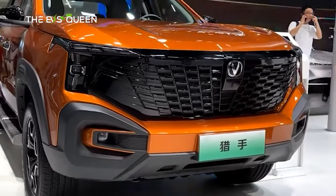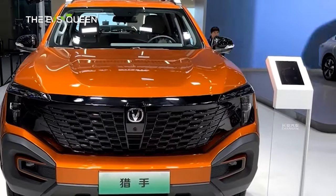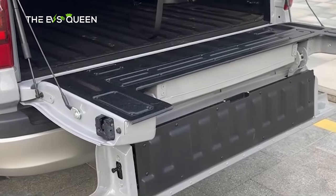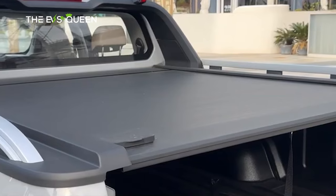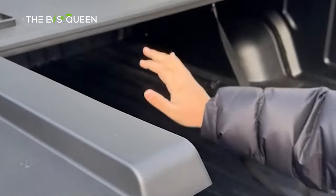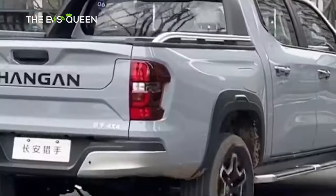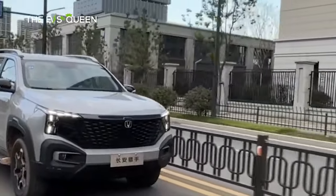The pickup is a fairly standard-looking dual-cab vehicle with no major distinguishing details. Thick cladding surrounding the lower part of the truck protects it from getting scratched. Meanwhile, the load bed is covered with anti-scratch and corrosion-resistant materials. There is also a standard electrical discharge unit in the bed to power things using the truck, providing up to 3.3 kilowatts. Load capacity of the truck, however, is a very low 495 kilograms.